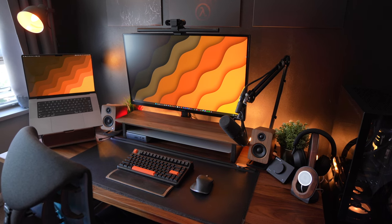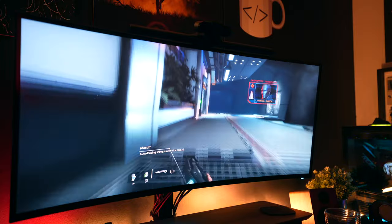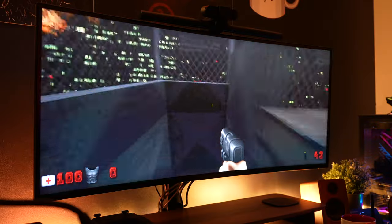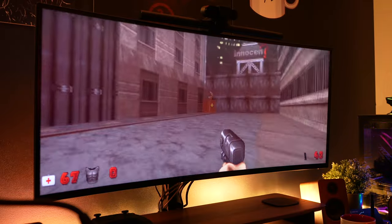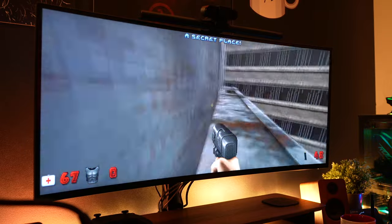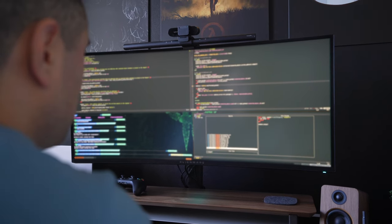Most recently, as featured in my latest desk setup video, I went to a single panel — the LG 32GQ950B — which is a 4K gaming monitor. For a secondary display I just used my laptop propped up on a laptop riser. Every now and then I would go back and game on that 38-inch ultrawide, and of course I started to miss having it as both a gaming and productivity monitor.